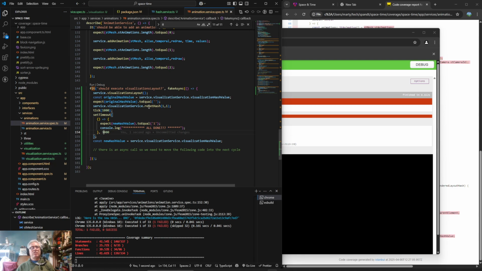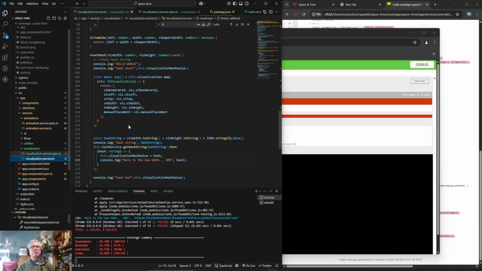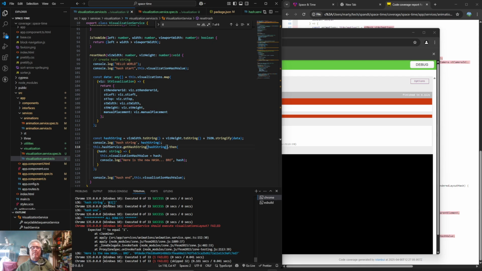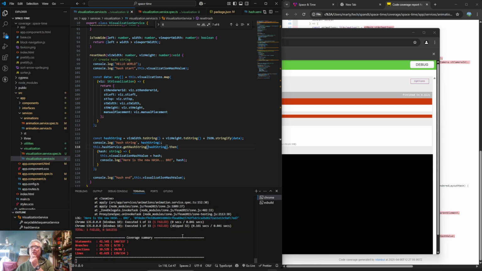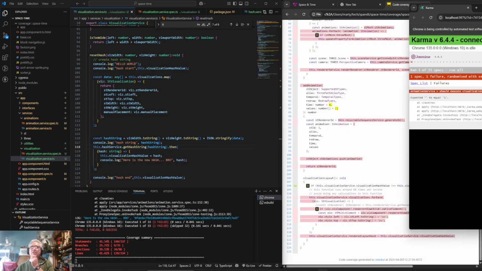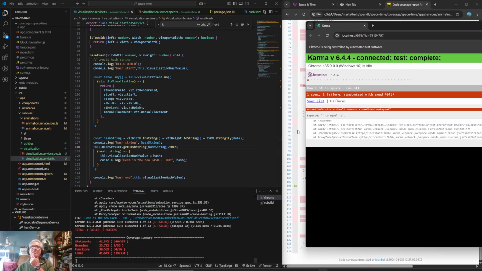Okay, so I call the reset hash. Right, so I call this function, but it absolutely refuses to return from this call. You ready? It refuses to run that call before the test is done. And I don't really understand why, because it literally waited 3 seconds. Right? So I'm just going to put this on a different screen, off screen, so we can watch this. So what I'm trying to watch is this and see what happens.